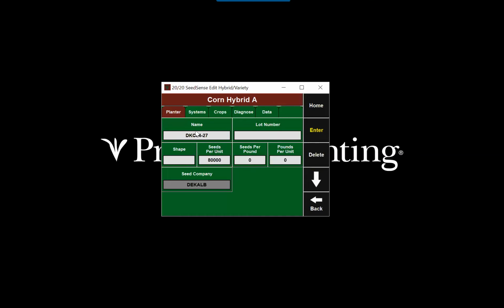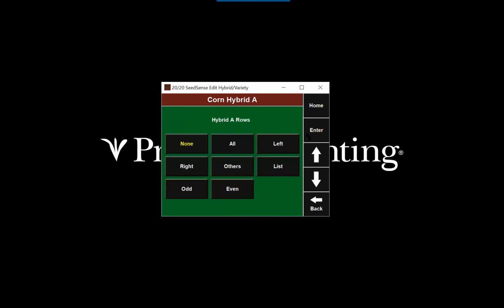If you come in and you re-enter that in the same year as lowercase d capital KC 6427, any electronic system out there is going to notice that as two different hybrids. So choosing from that drop-down list keeps our data integrity a little bit better and helps us line up any of the field reporting opportunities later on.